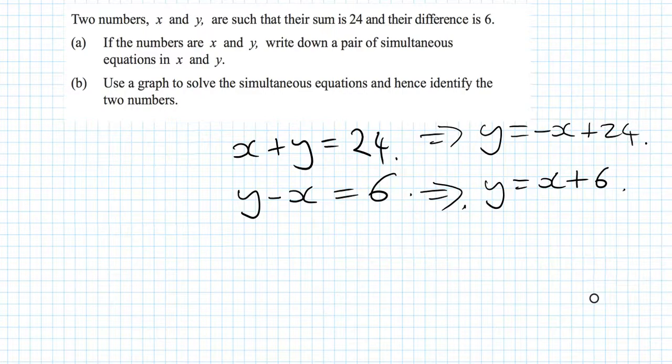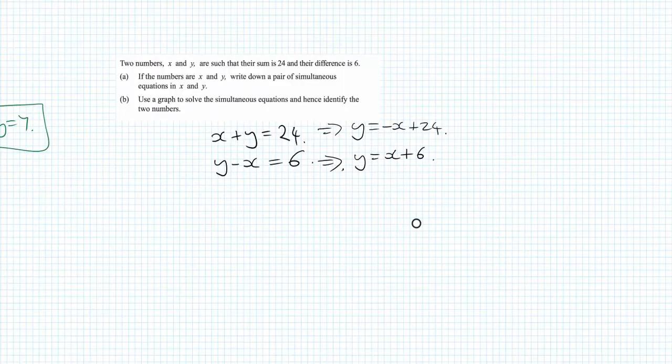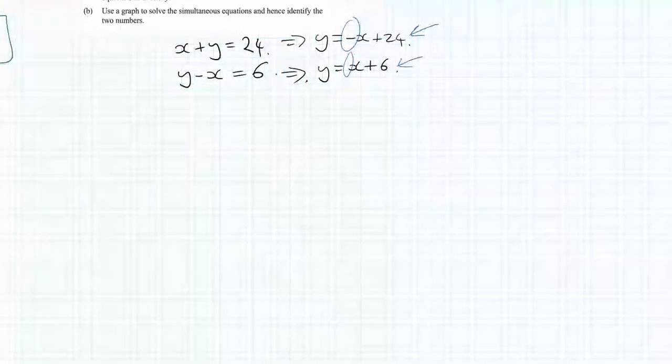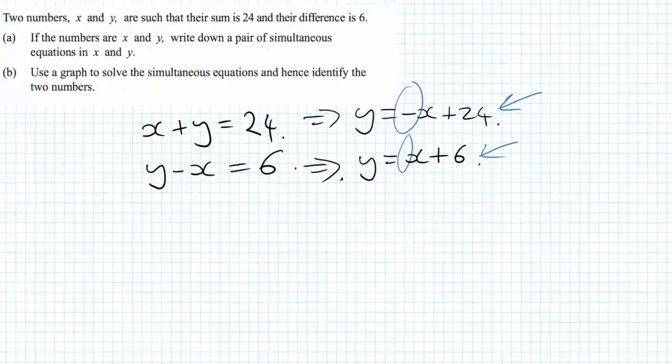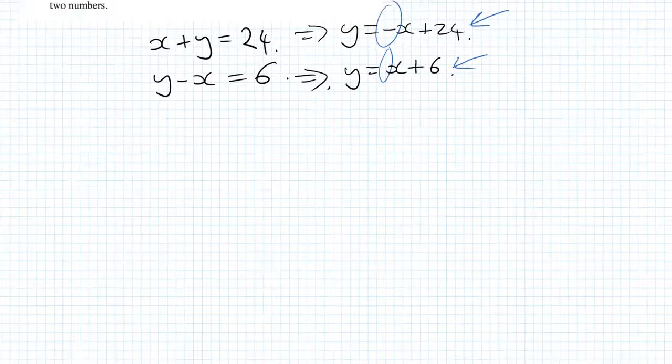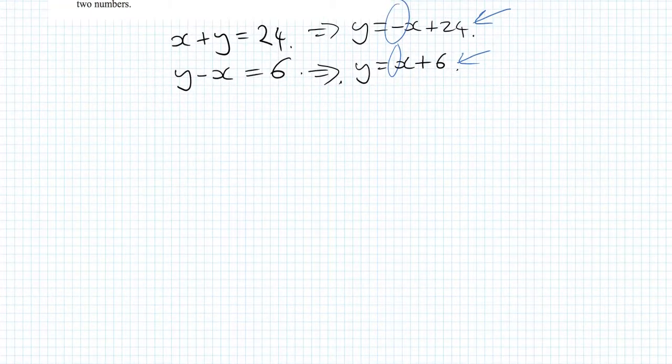Okay, now I'm going to draw the graph. Before we start drawing, let's think carefully about where we should draw these axes. Clearly, if we're going to draw that y-intercept, I'm going to need to make sure I go as high as 24 and as low as 6 on that y-axis. Also, one is going to be going down from 24 because I have a negative gradient, and the lower one is going to be going up from 6. So in this case, I'm only interested in the positive x and y axis, that first quadrant. So let's start drawing and see what happens.